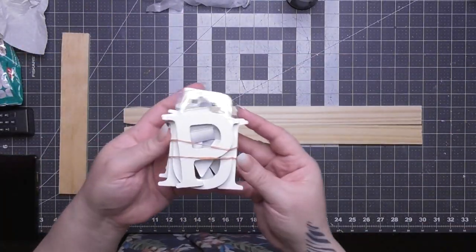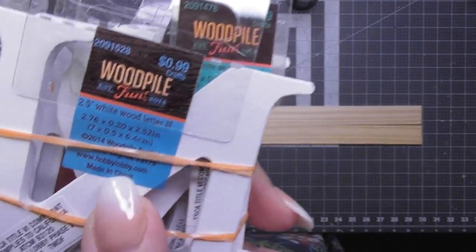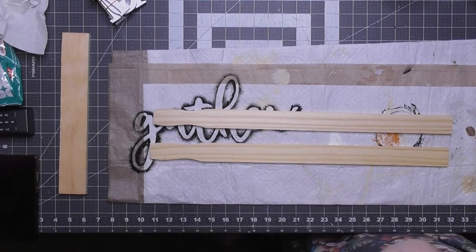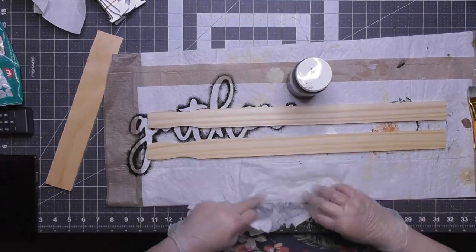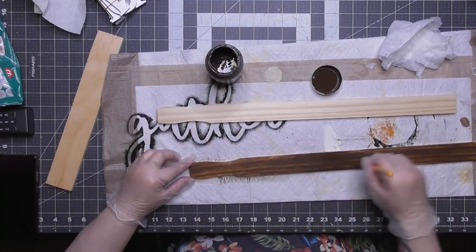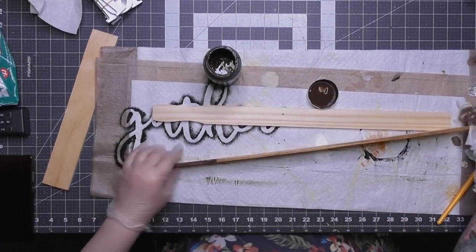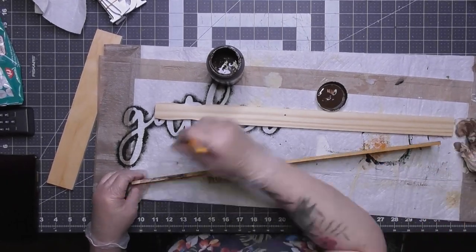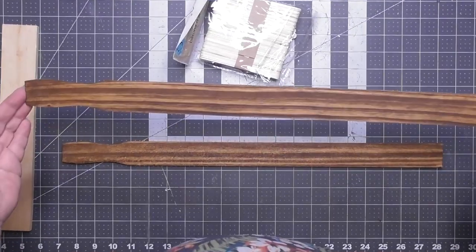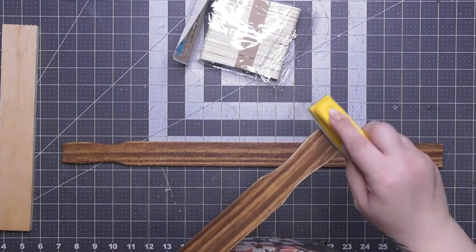You're going to take these paint sticks. I also got these woodpile letters — two and a half inch white wooden letters from Hobby Lobby. Does the word 'Gather' look familiar? That was the previous video — never be ashamed to reuse your stuff. I'm going to take my Waverly Antique Wax and stain the sides, front, back, and each end of these long painter sticks. They're 21 inches long — I first thought I was going to cut off the handles because the word PUMPKIN would fit perfectly before the handle, but then I had an idea: the handle would be great to tie ribbon around. So I left them on and did not cut them down.